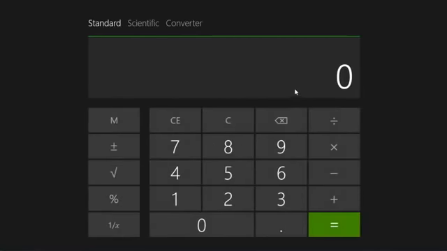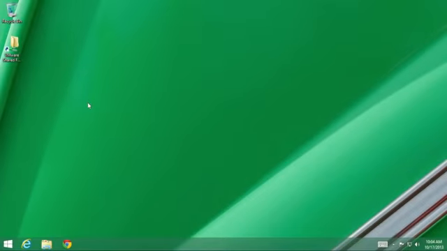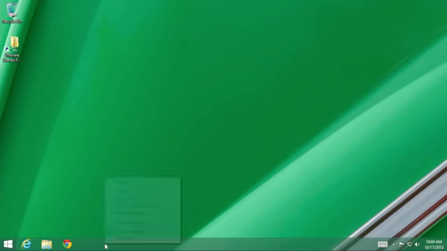Pretty nice. And I'll show you these nice full screen apps aren't only good in full screen, but if you have larger displays or you want to snap, we'll get into more of the snapping features in a bit. Okay, so I'm going to show you some features on the desktop. A lot of Windows 7 people who are a little skeptical about going over to Windows 8 may really like these certain features. Like I said earlier, the start button is there, so that might ease some worries.